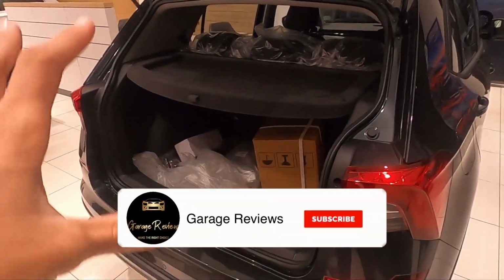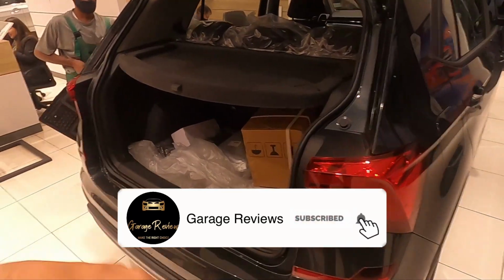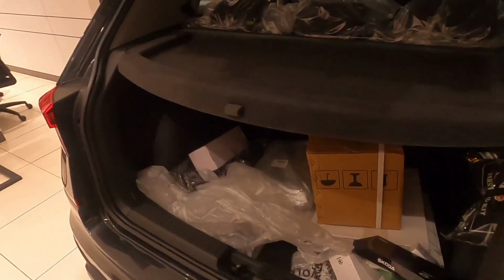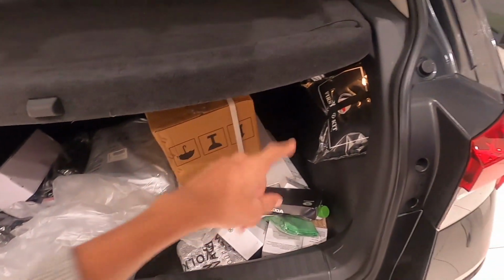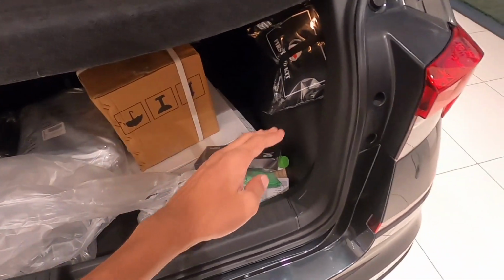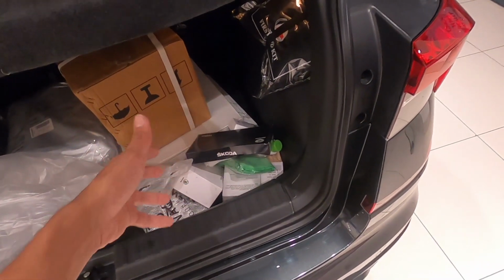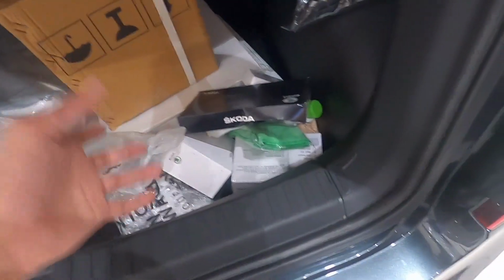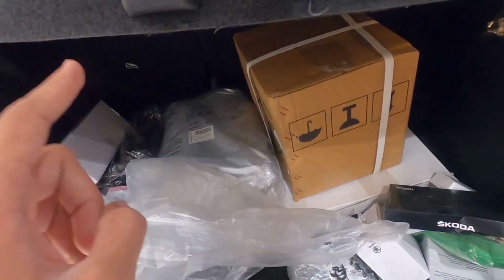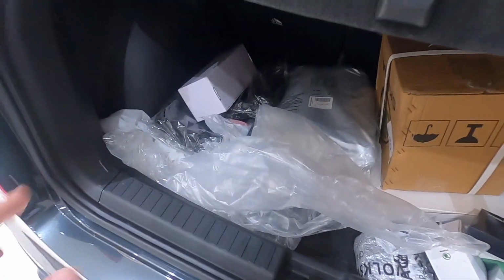So it's time to install the accessories that we've got with the car. I mean, we've bought with the car. Floor mats, which is necessary. We've got a few other things like the perfume. We've got tissues. We've got a microfiber cloth, and we've got a whole car care kit over here, in which we have polish, cleaners and all that stuff. We've got a car cover and a few other things. If I've missed them out, I'll let you know.